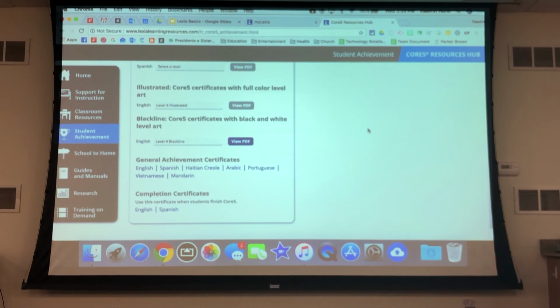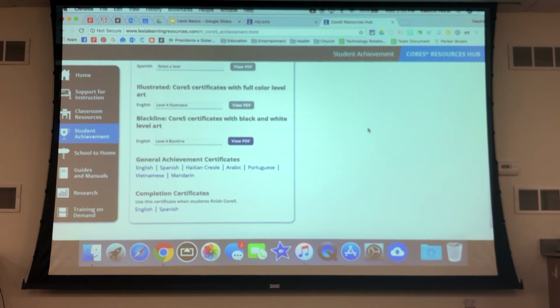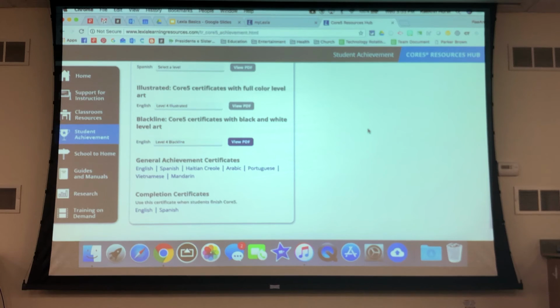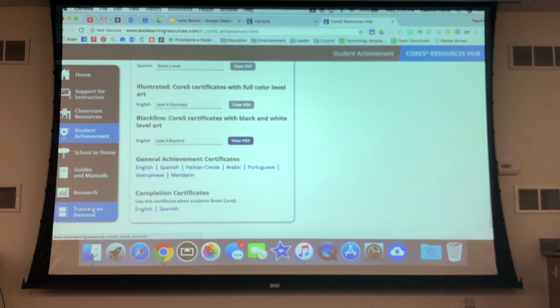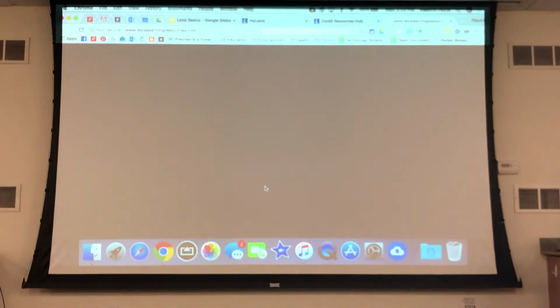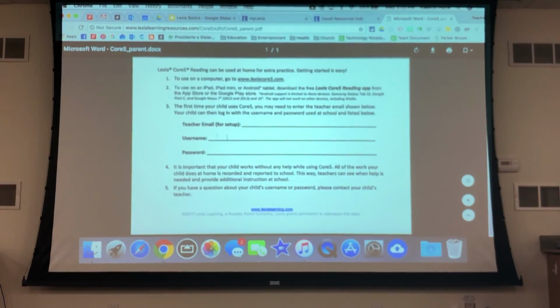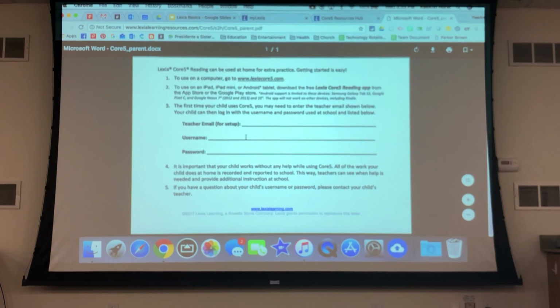Some schools have a big bulletin board at the front of the school with a rocket showing how the different classes are moving through the levels as a class to kind of motivate it. Let's see, what else? There's a letter also that you can send home in the resources to explain to parents what's going on and what their child's username and password is.